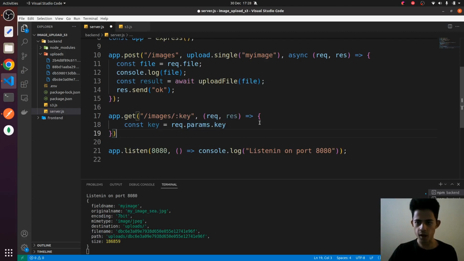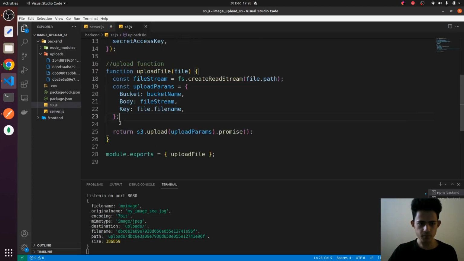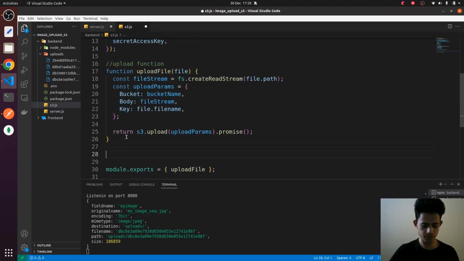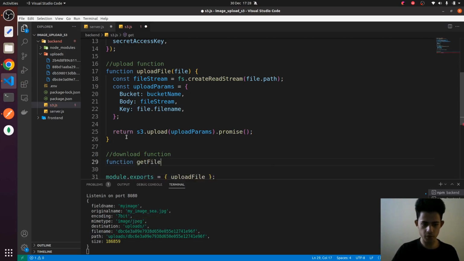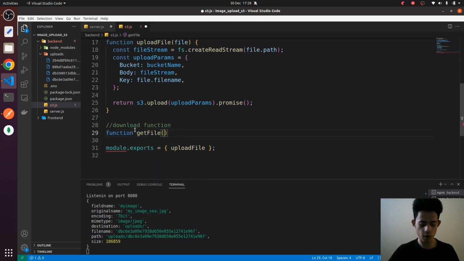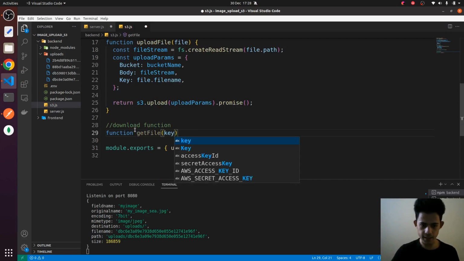So I'm going to create a new function here. It's going to be a download function, actually, not download but get, right? We're not going to download anything. Actually we are, but anyway, let's call it getFile, or you can call it downloadFile as well, it doesn't matter. I'm going to get the key, right?